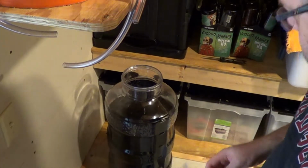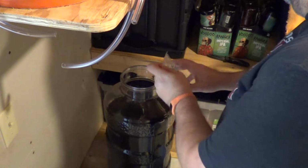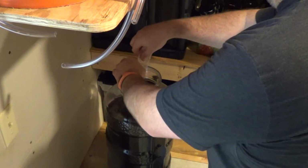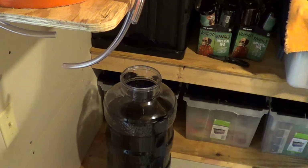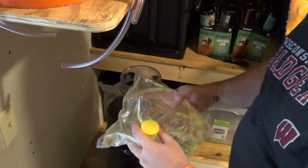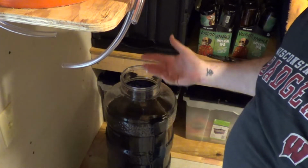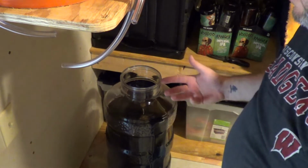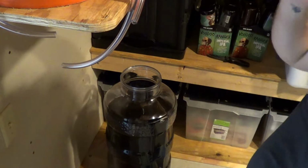Okay, for the sangria we have the chitosan, pour that right in. Alright, and then the next step is what separates your sweet wines from your dries, but we're just going to add this flavor pack back in. And this is just sugar water with flavoring. So since it's done fermenting, it won't keep fermenting. We've also added the ingredients that will kill any yeast that are in there, so it holds the sweetness. And you can do this with any wine. You can add sweetness back in by adding some sort of sugar, whether it's table sugar or dextrose or whatever.